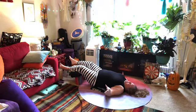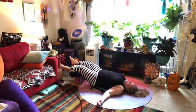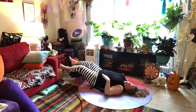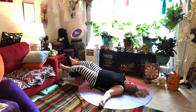Now, if you get a sense that you should get out of here for whatever reason, sometimes, like some people are really athletic and their blood pressure is really low for that reason. Some of us might be on medications and that kind of messes with the blood pressure. So if you feel dizzy, you just want to get your hips and your head at the same level. You can roll onto your side and just hang out there. That usually will solve the problem.